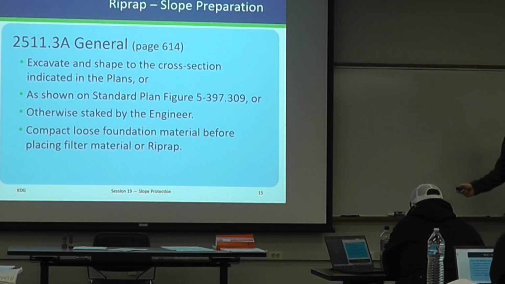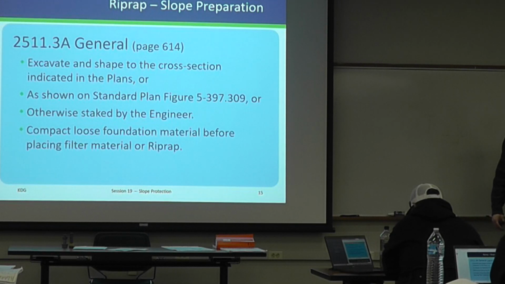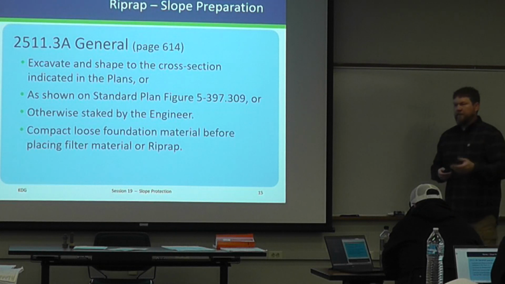And then just like a road base, we're not driving sheep's foot or smooth rollers out there, but we want to make sure that foundation material has some compactness. Right? We don't want to have super loose material that when we place the riprap on it, it's going to settle 2 feet, because then that's going to defeat the purpose of it. So we want to compact that before we're placing the filter material, and then obviously the riprap after it.